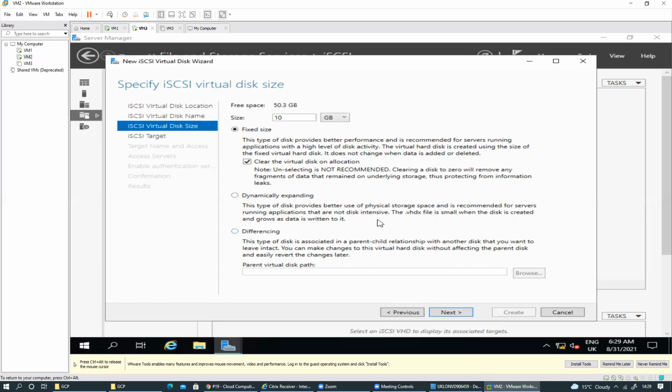So if you want to create a virtual hard disk from a parent virtual disk, then maybe use this option. But I will not speak about it because right now I do not have enough information on this. So let's keep it fixed size.